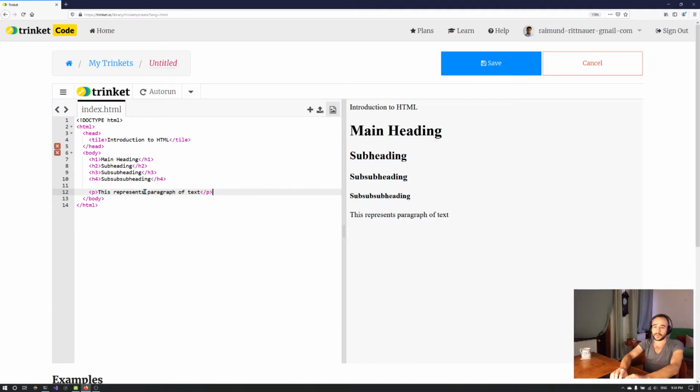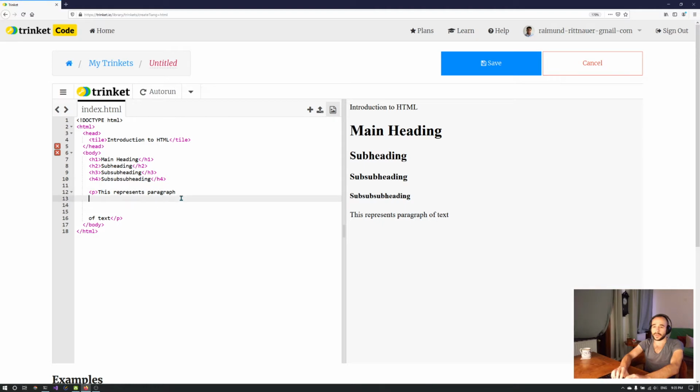Some information about paragraphs of text, or text all together in an HTML document: if you add line breaks like this, the browser will remove those line breaks and represent the text in a single line. The same is true for spaces. Spaces also get removed by the browser.